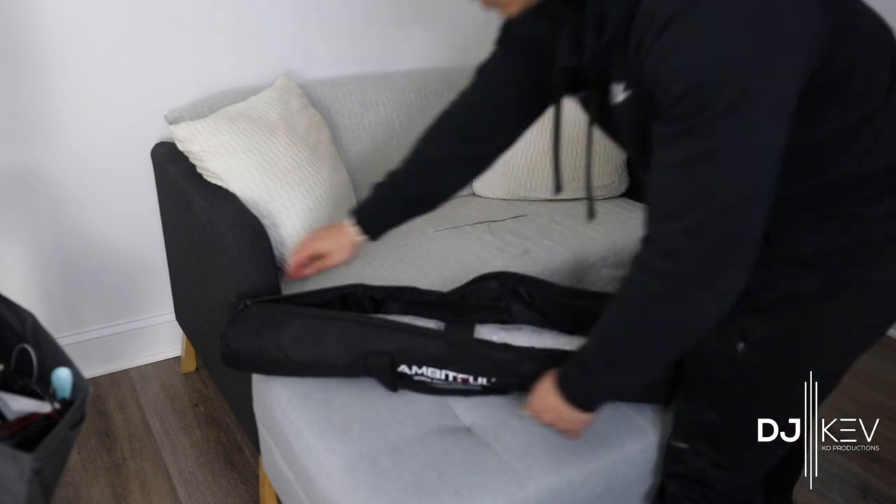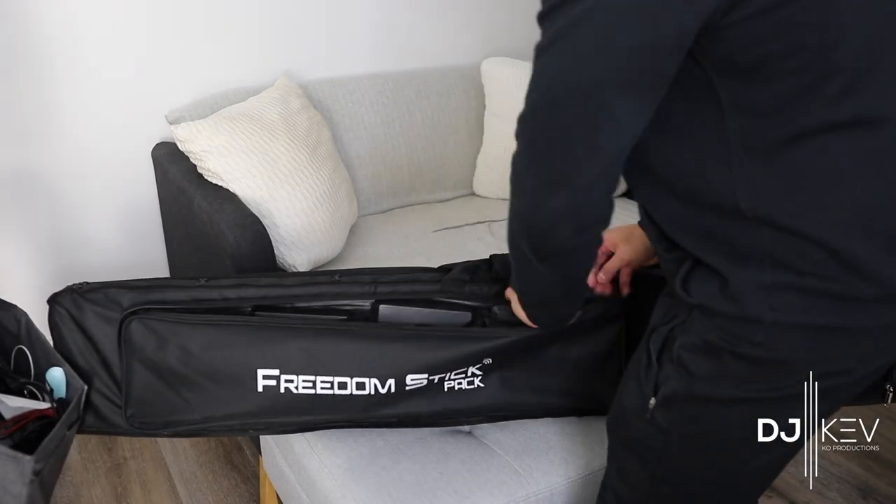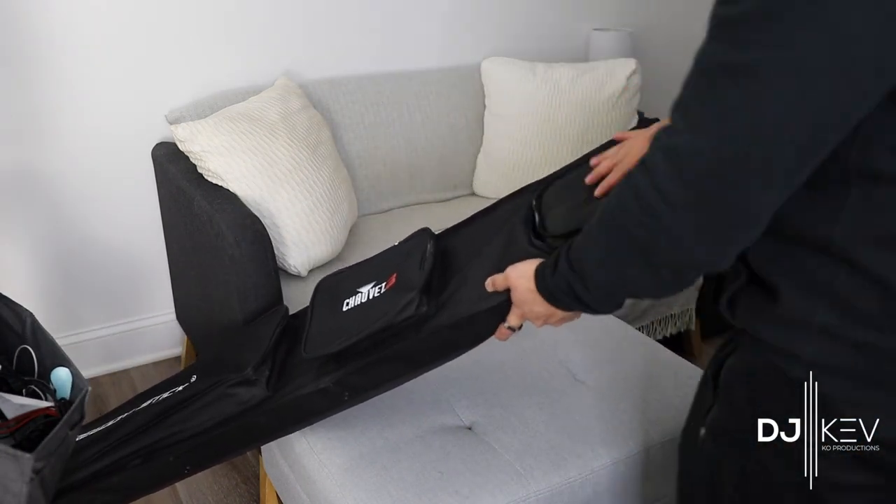When it comes to setup and travel, nothing gets easier than the Ape Lab sticks. I did have to buy a case — I personally just bought a tripod carrying case and wrapped them in bubble wrap. Once you use the remote to get the correct light, you prop them up because the little circles on the back are magnetic, which allows you to prop them up on a tripod, speaker stands, or your facade. I have the RCF EVOX J8, so I just prop them up right on the speaker poles. At the end of the night, press the button to turn them off and you're ready to go. With the Chauvet Freedom sticks, because they're meant to stand on their own, they take a little longer to set up. The carrying case is about five feet tall, so it's a bit of a hassle to carry around.